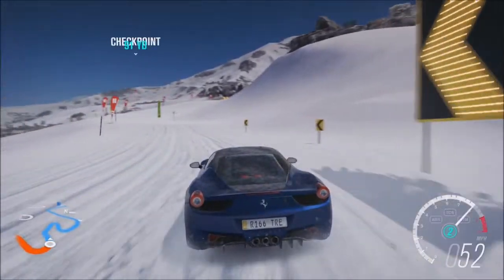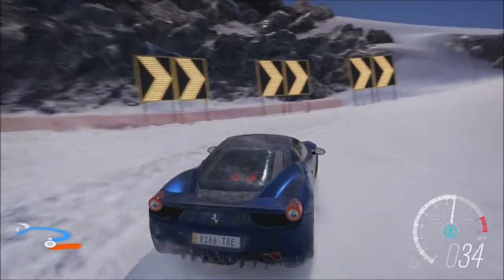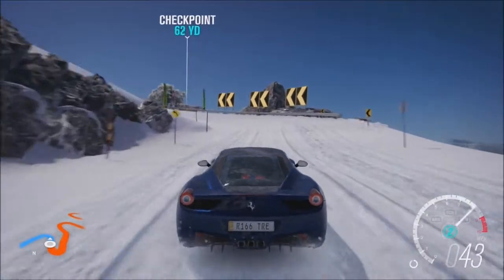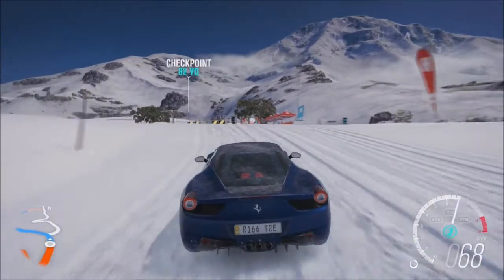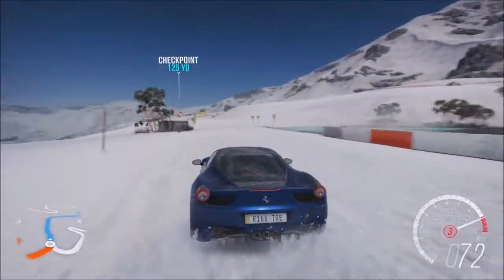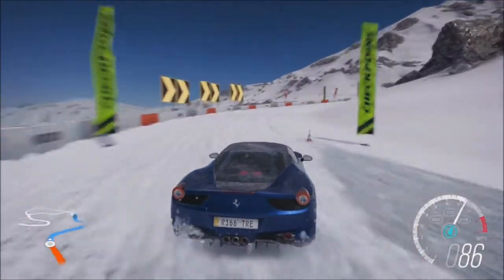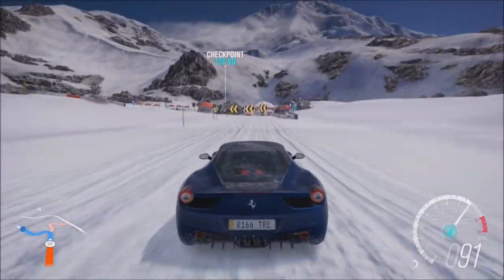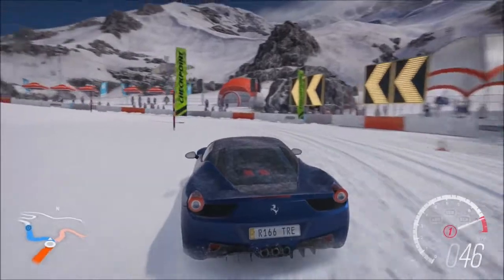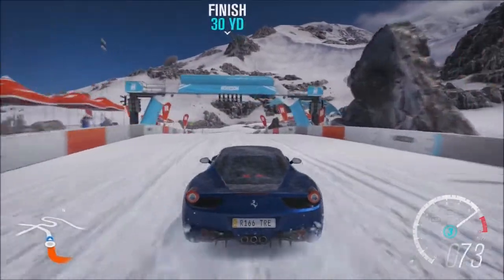As far as driving up here goes, it's fine, though it is quite a tricky vehicle to control. If you're going to be using a supercar for snow climbing purposes and you want one from this area, I'd probably steer you more towards the Lamborghini Gallardo - it has a lower PI with the snow tyres and it has all-wheel drive, so it drives much better up here. Just other supercars are better at what this does - on the road there's better supercars and on the snow there's better supercars. I guess you could call the 458 a jack of all trades. There are worse handling supercars, but this is probably one of my least favourite handling supercars - just nothing about the 458 particularly appeals to me, which is a shame considering how much people really seem to love that car.